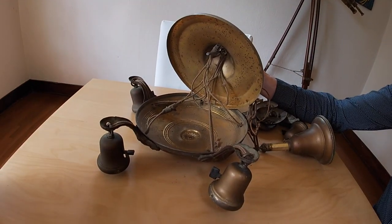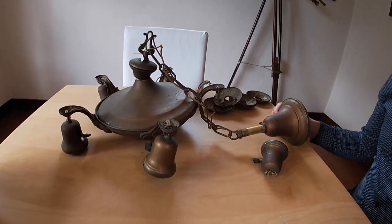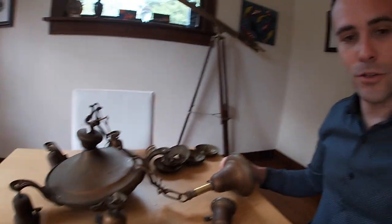Needs to be completely rewired. And the entire thing has been painted, original factory paint, to look like bronze, I guess, is what the aesthetic is. It's a little unusual because the entire fixture is made from brass. And then they went ahead and painted it bronze. I assume that's typical of the era, but I don't really see that as necessary. And also the paint isn't in very good shape. So I'm gonna give it a full restoration. And I hope you guys enjoy following along.